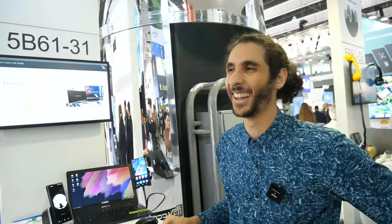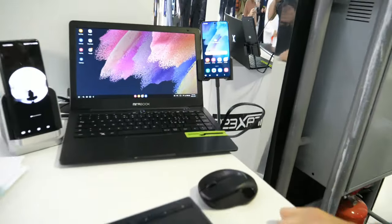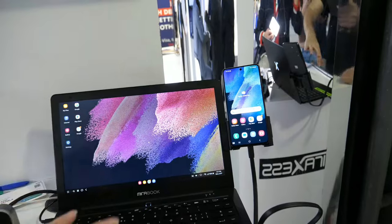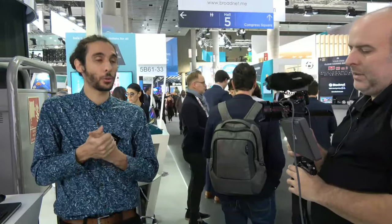Oh, it works and it's great, and they want to just go full gangbusters on this? Or is there a lot of software that needs to be adapted? Because Android sold 3 billion, 7 billion phones or whatever so far, but all the apps are not necessarily optimized for keyboard, mouse, and big display. So they need more apps. That is true. Most of the time they work on Windows, so it is not the same operating system, different environments, different apps. So there are two solutions. Either they create the same apps on an Android environment, which has been done, for instance, by the UK police. Or they use solutions like VDI.